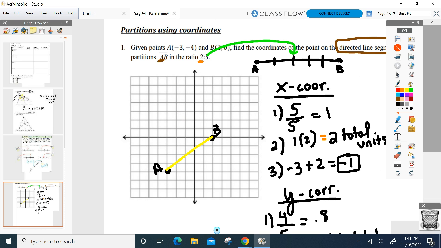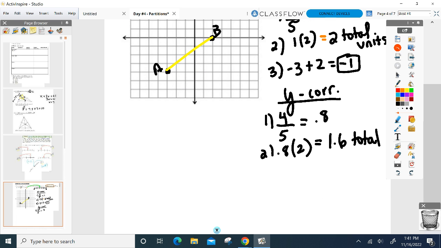I can't stress this enough. You can always use the first number in the ratio. That second number is useless to you. Everyone always associates that with the y-coordinate because it's the second. No, that's useless to you. It's always the first number that is how many times you got to move, never the second number.